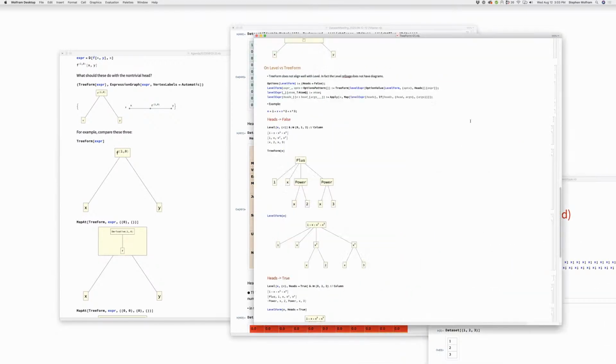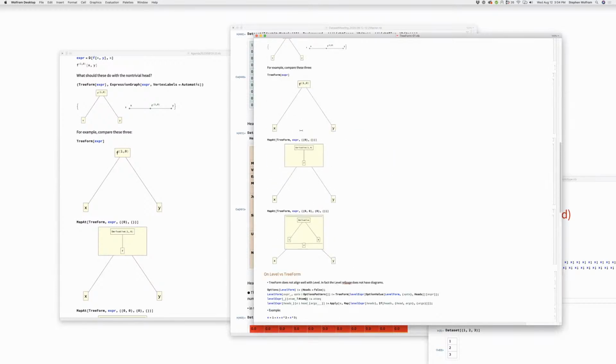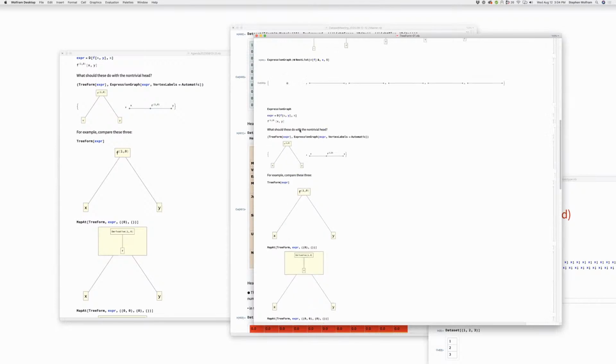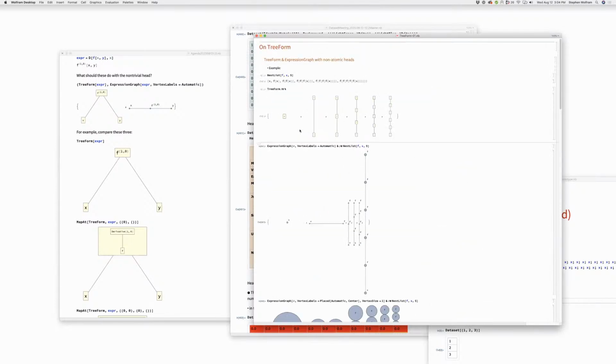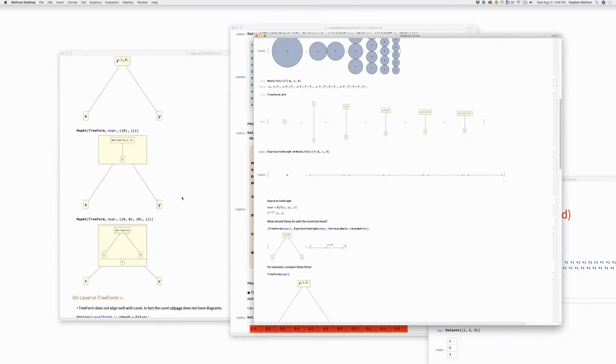I'm mapping on the whole expression at position 0. Can we do one that's more deeply nested, like an F of F of F? Yes, you just keep having longer lists of zeros. You see the next example, 0, 0, 0, empty list. So that's the key idea. I see. Okay, fine.